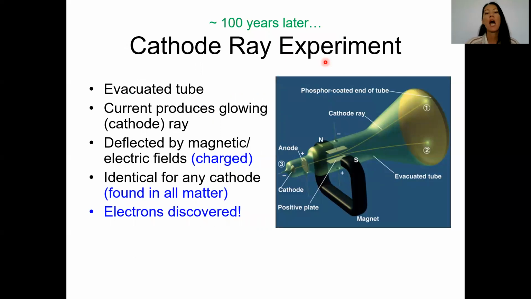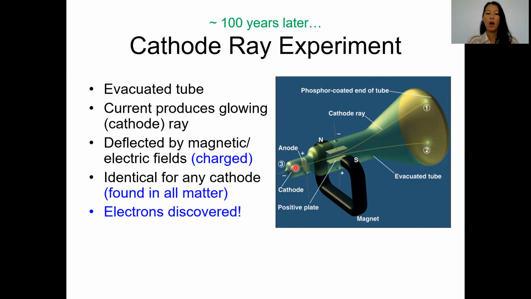Okay, fast forward 100 years. It took 100 years to get some good experimentation going to discover the electron. This is just an evacuated piece of glassware, and that means the air has been sucked out of it. There may be like a particle of air in there, or one of the components of air. And what's in this is an anode and a cathode, which are basically metals. And what you can do is electrically excite this, run a current through it, and what is observed is this glowing ray that can hit this end of the tube, and you can see it light up.